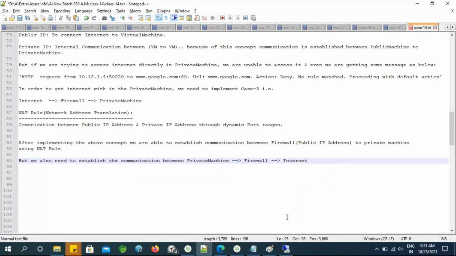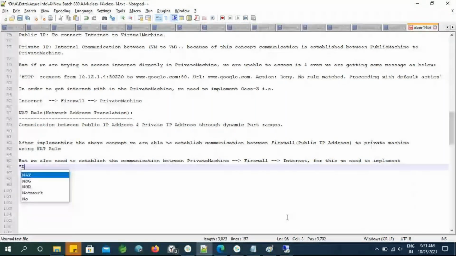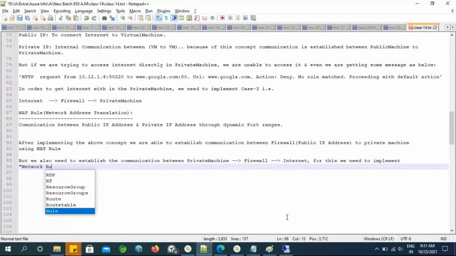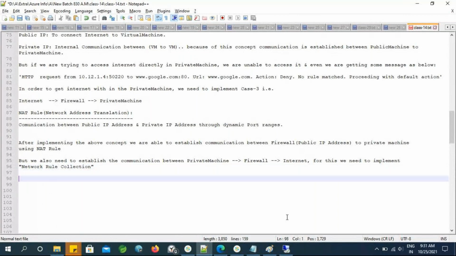For this we need to implement a network rule collection. This thing we already implemented.